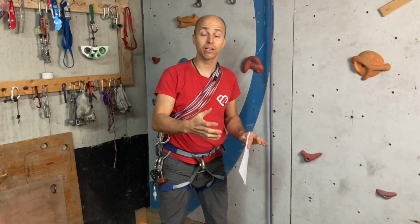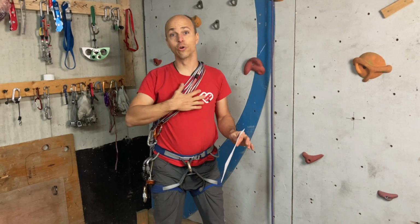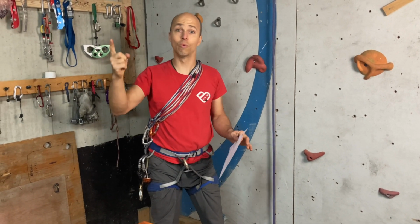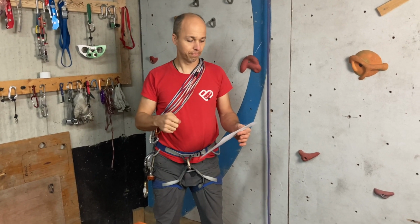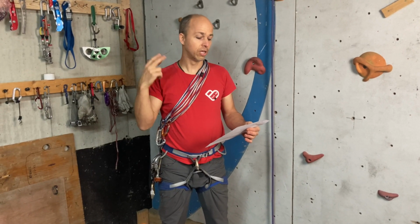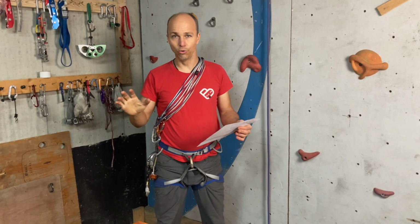The gear you will bring in order to rappel will depend on what gear you already have with you. For example, if you are lead rope soloing with a Grigri as your belay device, you will probably use that Grigri to also rappel. By the way, learn how to use a blocked rappel. This might be a good option in lots of situations. Same thing if you use the Gnome, the Love, the Eddy. Now, all other devices, you will need a few items.